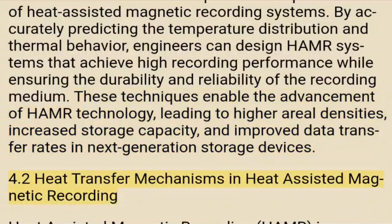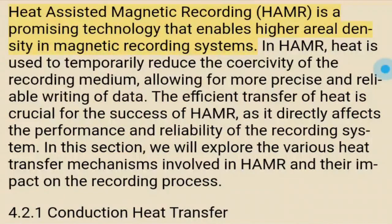4.2 Heat transfer mechanisms in heat-assisted magnetic recording. Heat-assisted magnetic recording (HAMR) is a promising technology that enables higher areal density in magnetic recording systems. In HAMR, heat is used to temporarily reduce the coercivity of the recording medium, allowing for more precise and reliable writing of data. The efficient transfer of heat is crucial for the success of HAMR, as it directly affects the performance and reliability of the recording system. In this section, we will explore the various heat transfer mechanisms involved in HAMR and their impact on the recording process.